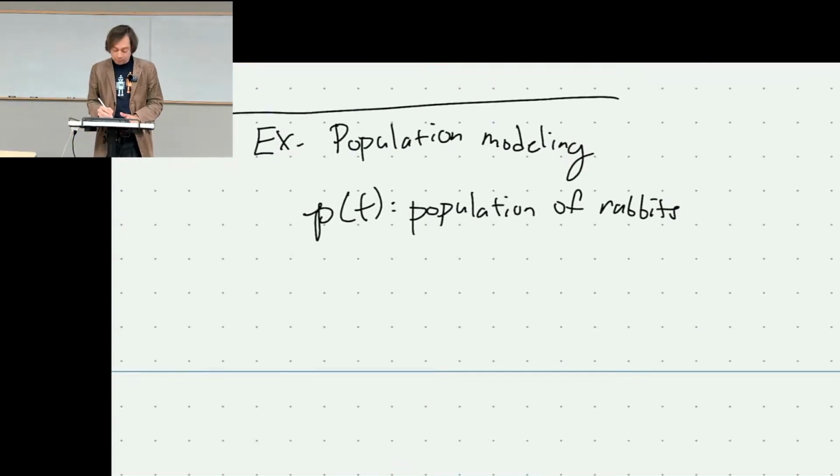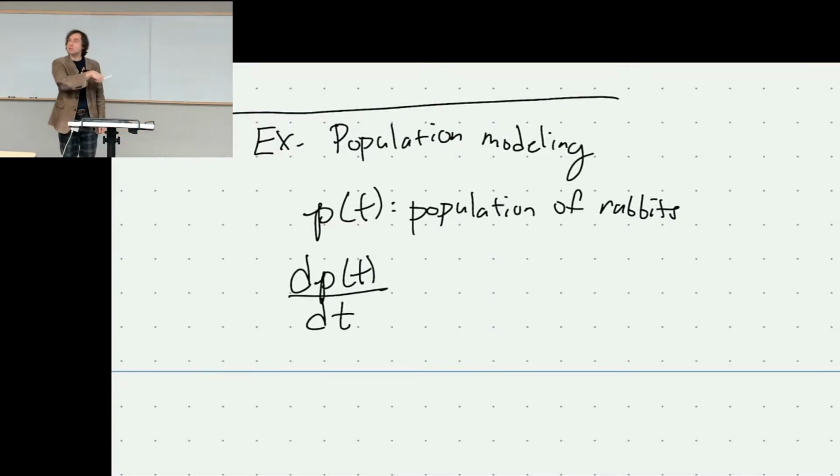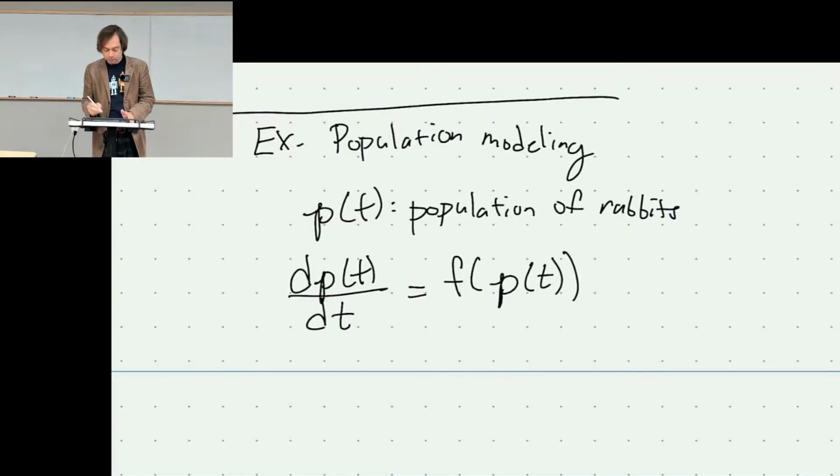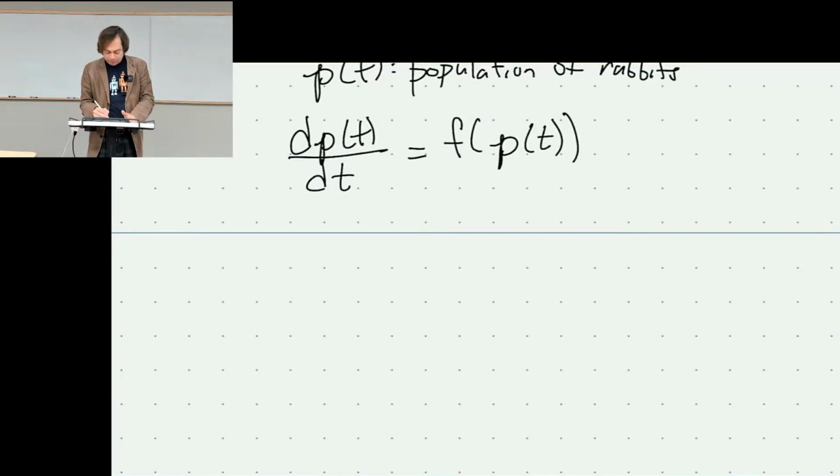So the way we would write the equations of motion, the dynamics of this system, is we would say, oh, the population of rabbits changes with respect to time, and it's a function of the number of rabbits we already have, right? Okay? Let's assume no external controls here. Let's just assume that it's just the number of rabbits for the purposes of this example, right? The more rabbits you have, the more they're going to make more rabbits. So we could write this more specifically.